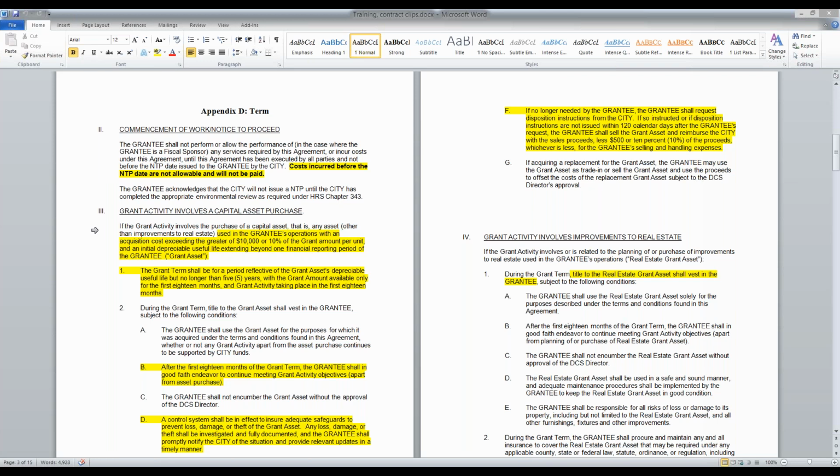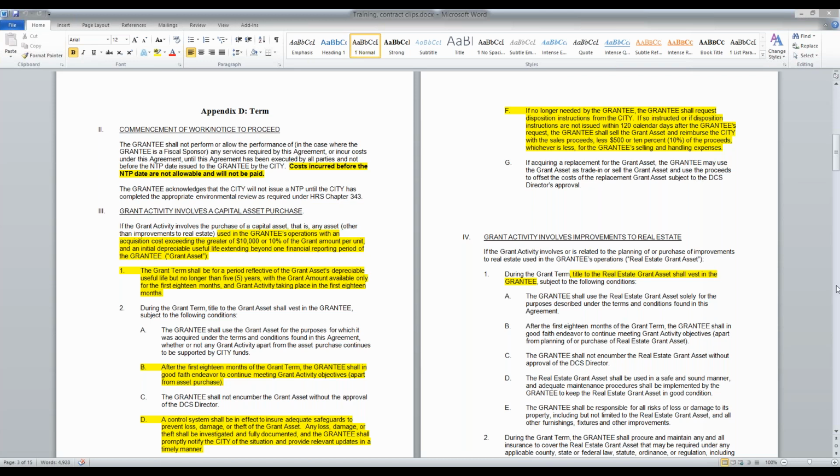Now, can I see with a raise of hands how many of you are purchasing capital assets? That's something exceeding the greater of either $10,000 per unit or 10% of the grant. Okay, it doesn't appear anyone has any capital asset purchases. What about real estate improvements?